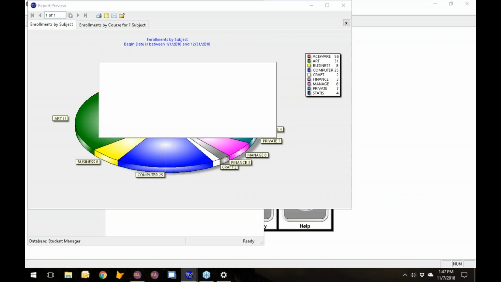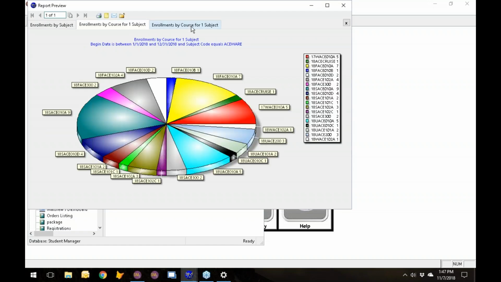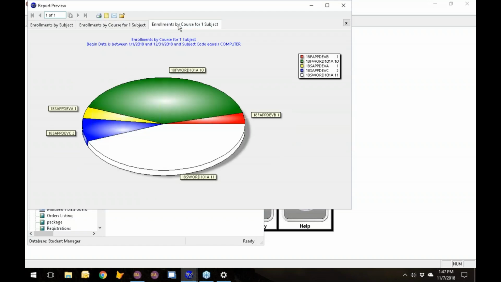And actually, I could have kept the computer one up as well. That way I've got tabs up here, and I can flip back and forth and see all that stuff at once. So, kind of cool things that they've been doing at Stonefield. I'm actually going to have the newsletter article explain how I was able to set this report up. So watch for that in the newsletter coming out next week, showing how I actually did this.